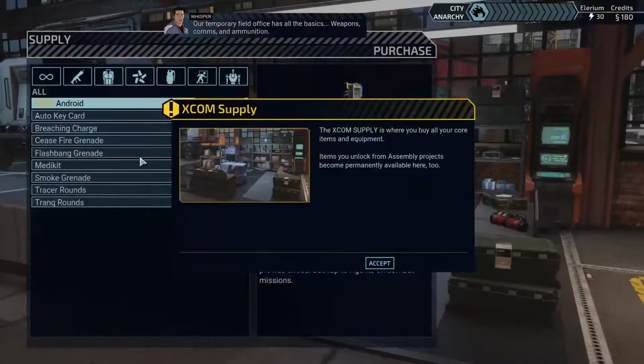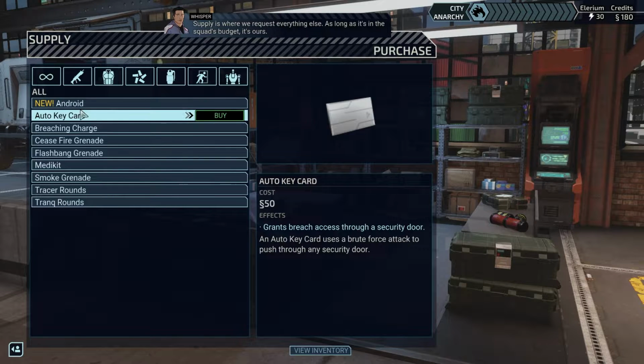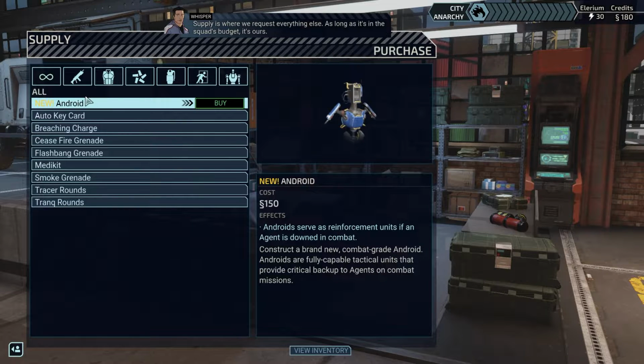Our temporary field office has all the basics. Weapons, comms, and ammunition. Supply is where we request everything else. So we could, I could buy an android. It's ours.